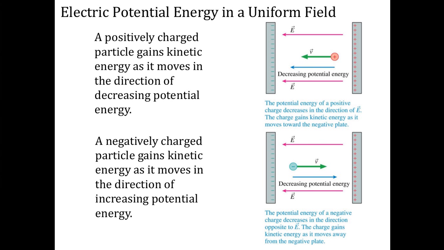If I were to take a negative charge and I put it towards the negative plate, it's going to travel towards the positive plate, but its potential energy is still going to decrease and its kinetic energy is going to increase, just like this charge up here, but it's traveling in a different direction. It's traveling opposite the electric field.